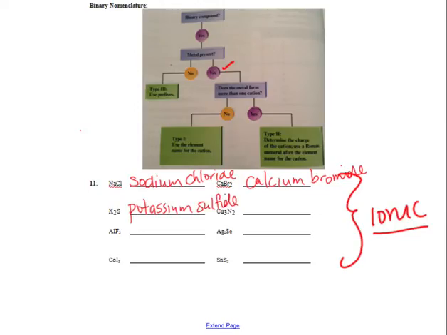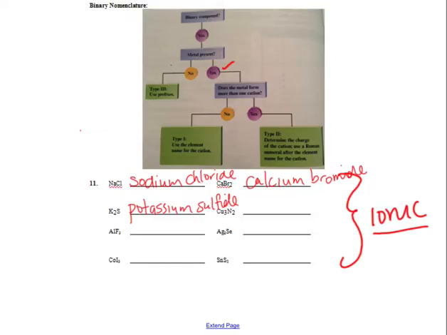Potassium sulfide is correct. Now notice they're all ending in IDE. Any binary compound, the ones we're doing today, are going to end in IDE because these don't have polyatomics in them. Once you start adding in polyatomics, the name will be based on whether it's a nitrate or a nitrite, based on the combination in that polyatomic. So everything today comes off the periodic table straight up, so it's IDE.